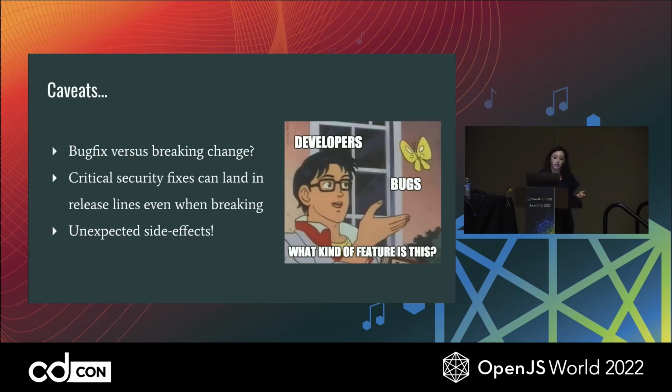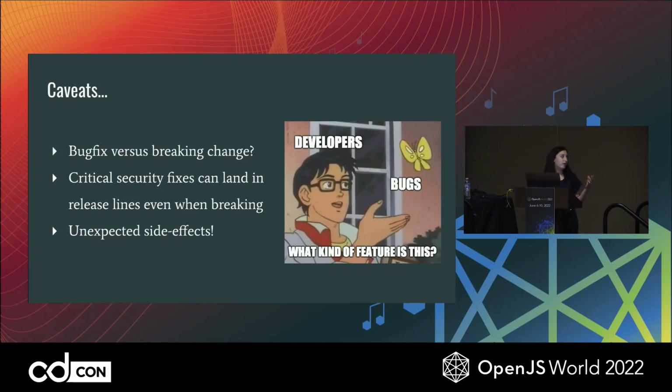First of all, who gets to decide what's a bug fix or a breaking change? What we found over the years of working in the Node project is a lot of applications are actually relying on buggy behavior. So even if it is a bug, we may need to consider that a breaking change. So it's definitely a discussion, and semantic versioning is a standard we try to adhere to and guide our decisions, but sometimes we may need to elevate a bug fix to a breaking change because it's going to break just so many applications, and we want to be able to give our consumers and users the time to upgrade when that breakage comes along.